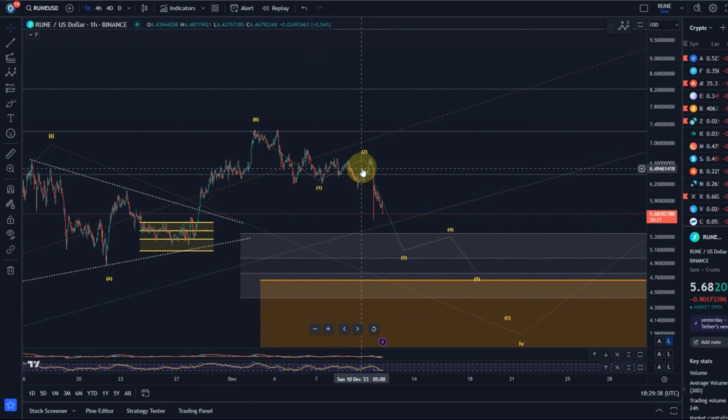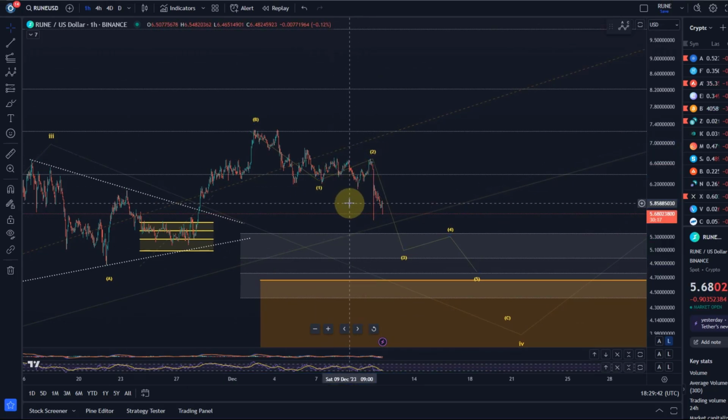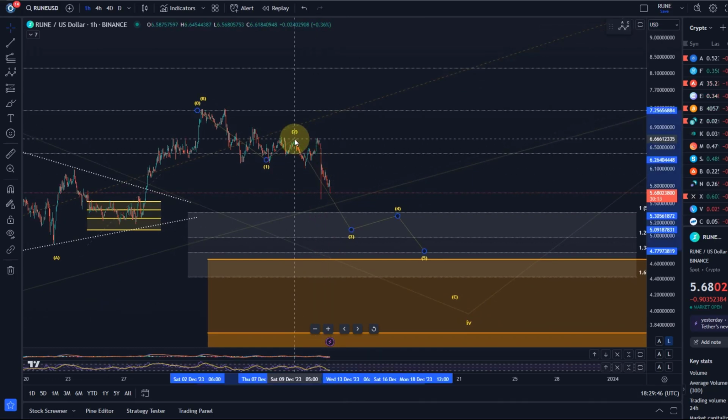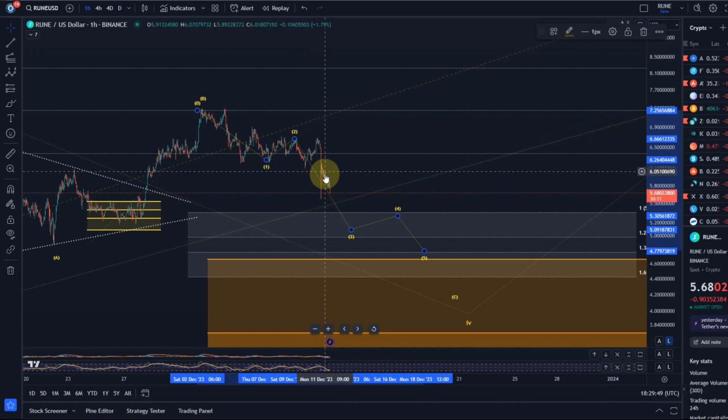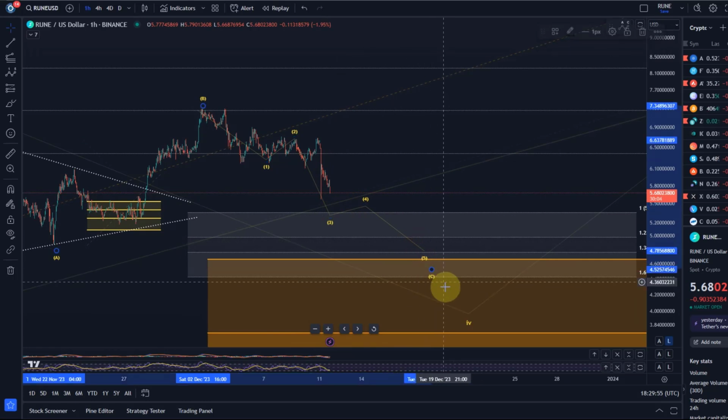This is the 1-hour chart. I really cannot give you a clearer micro structure. But to me, maybe this was the top of the two, and then we have a 1, 2, 3, 4, 5 in wave 3, then another 4 and a 5. Just to give you a bit of a roadmap here.